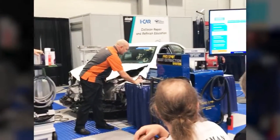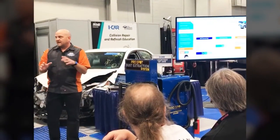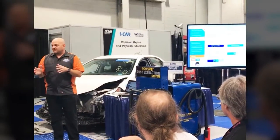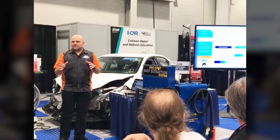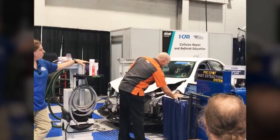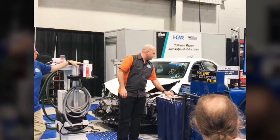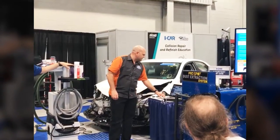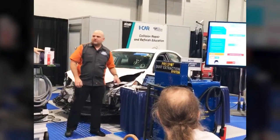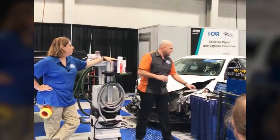Yeah. So you can see that this vehicle, now this is not the vehicle that's right in front of you at that time. This is letting you know this vehicle has the following options. Your vehicle may or may not have the features, but these are the options that are available on the F-150. So you can see they've got a 360 degree camera, active park assist, adaptive cruise control, blind spot detection, collision brake, collision warning, lane departure warning, keep assist, rear view, rear cross traffic, park assist. So a ton of advanced driver assist systems on this vehicle are available.